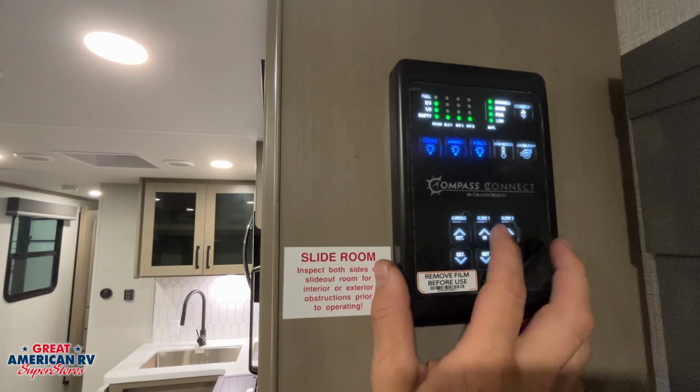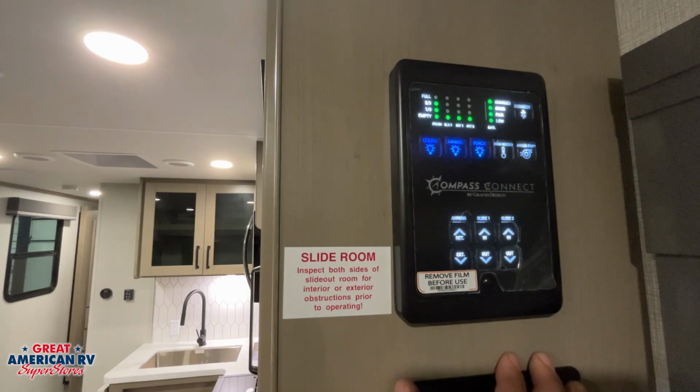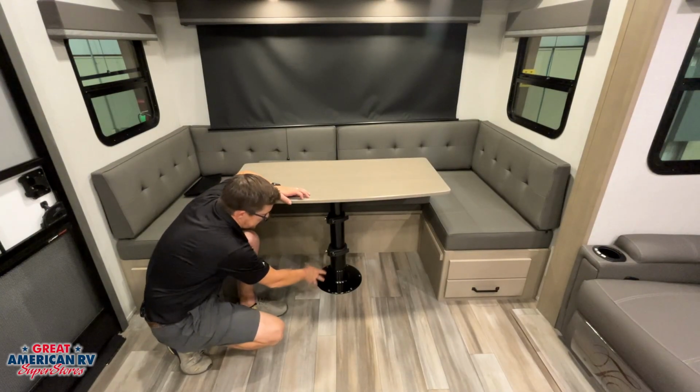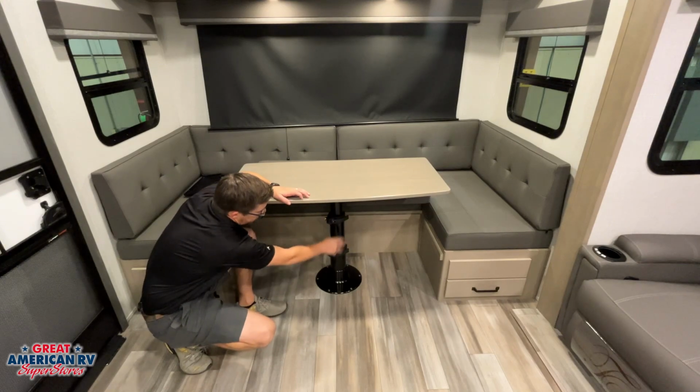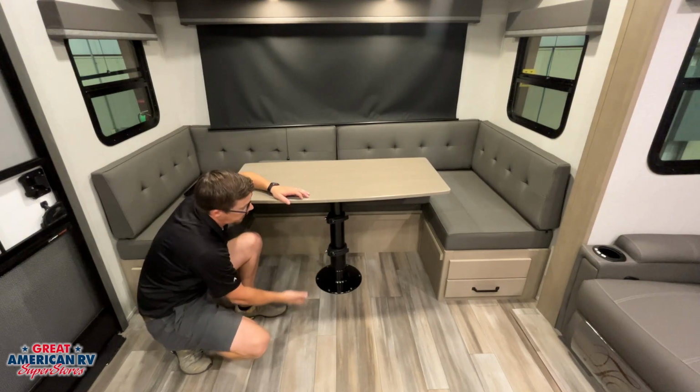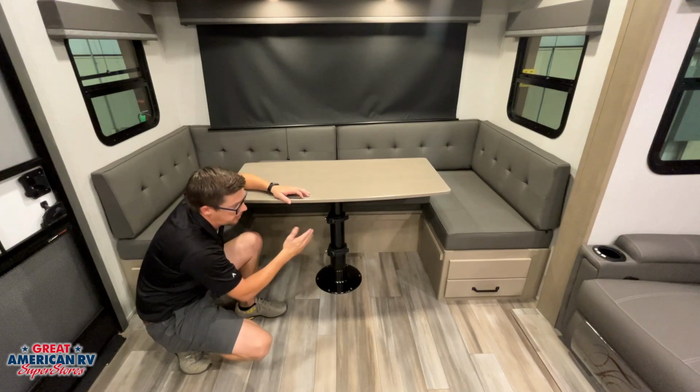Down here we have our awning and slide out controls, once again all 12-volt operated. Our rear dinette can come down into a bed. This is a telescopic table right here. We just pull these two latches and we can drop it down, put the cushions over it. When we want it up, unlatch them again, lift them up, latch them back tight.